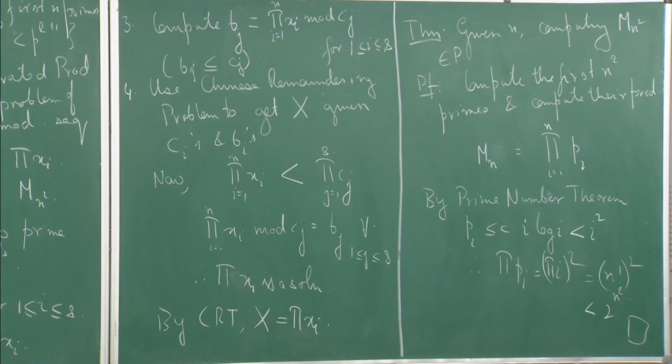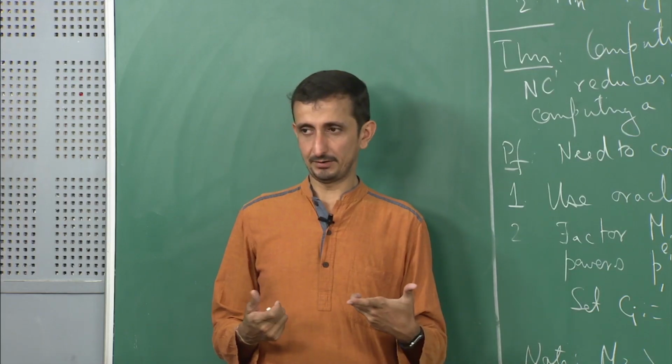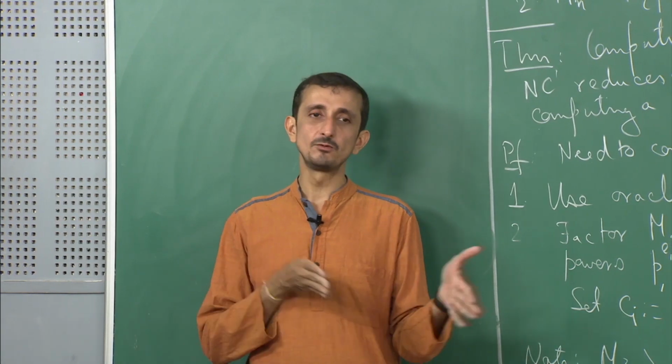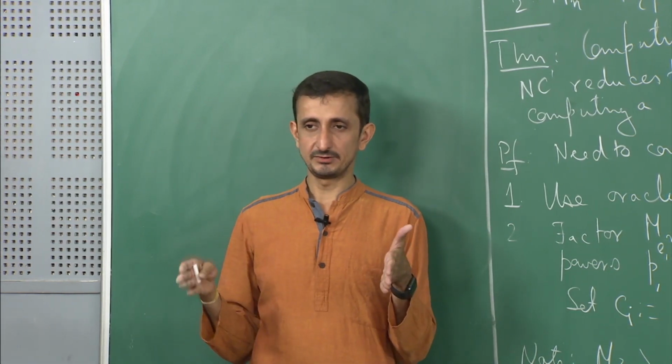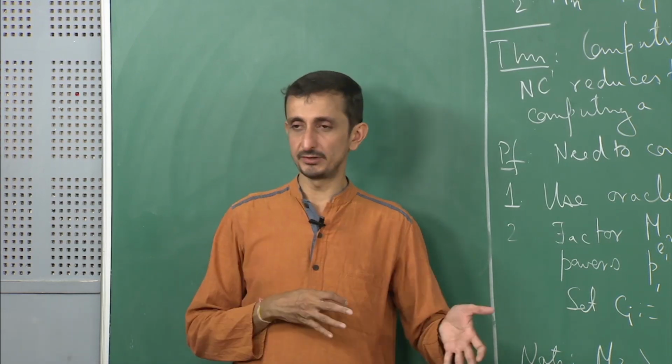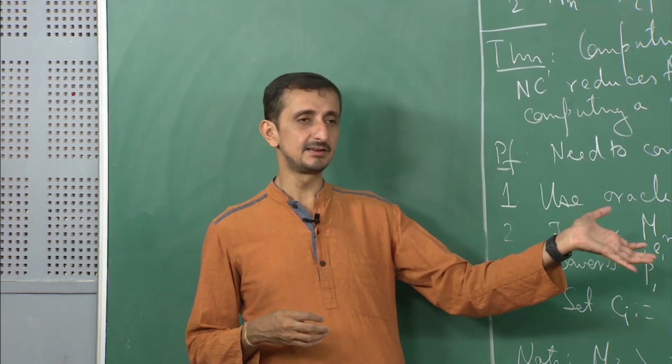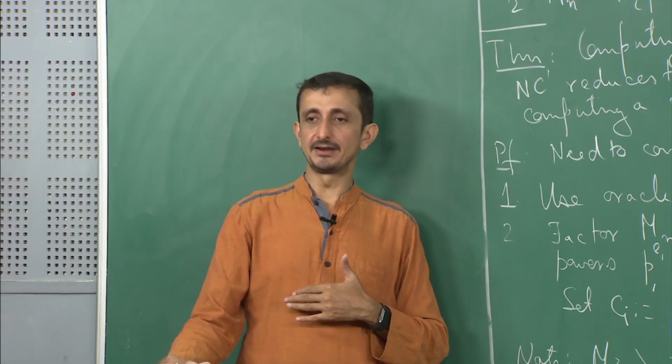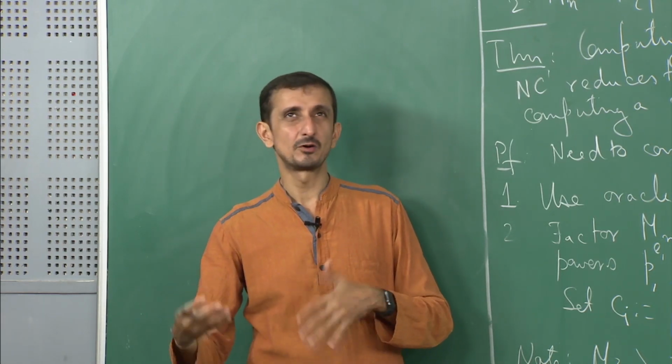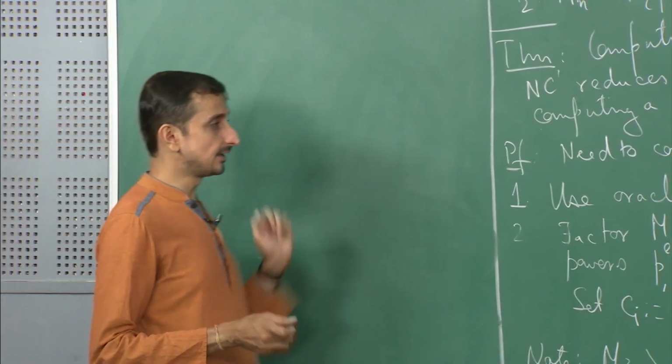So now we will also look at, in fact I will not get into the proof of this, I will leave some of it as exercise, but we will look at one more reduction that I said at the beginning. If you recall, at the beginning of this topic we looked at 3 problems: division, powering, and iterated product. We saw that division and powering are NC1 equivalent. So division reduces to powering and powering reduces to division, and we have seen here that powering reduces to computing iterated product. Well, powering reduces to iterated product is actually easy. So we have seen that.